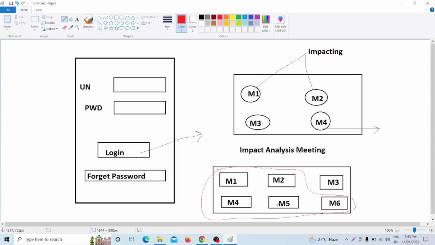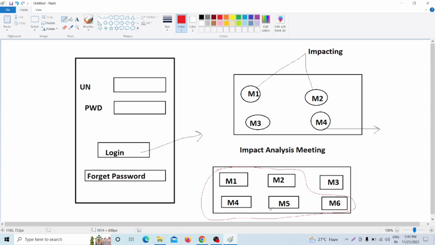Then don't waste your time, directly go for full regression testing. If the developer changes the maximum modules of your application, don't waste time finding the impacted area. Directly proceed for full regression testing, and it will save your time.